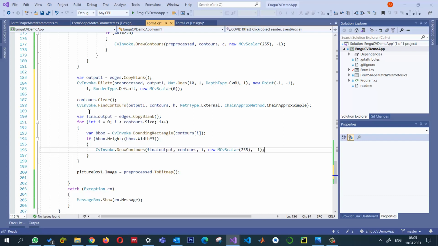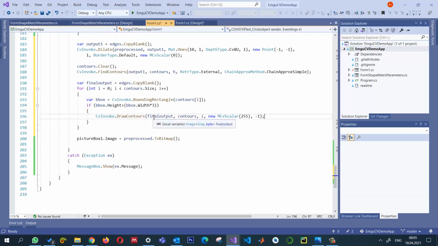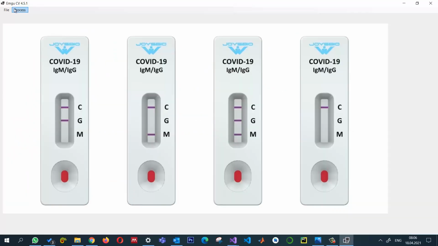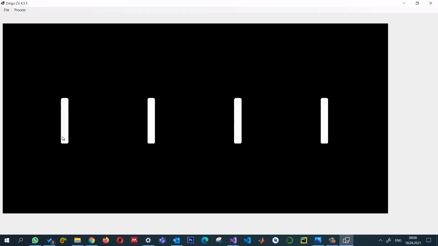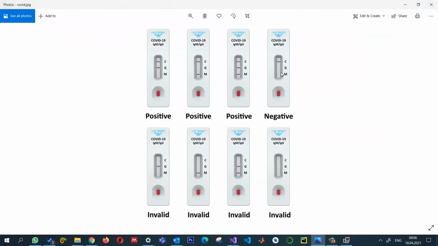By the way, once we do this, we can check the final output before going further to see if everything is going in the right direction or not. And you can see this is perfect. So this is what exactly I wanted, and I get the strips. Now, once I know the strips, then I can count the divisions inside it. If we have only two divisions, then that is a negative case. In the rest of all these cases, we can say it is a positive case.